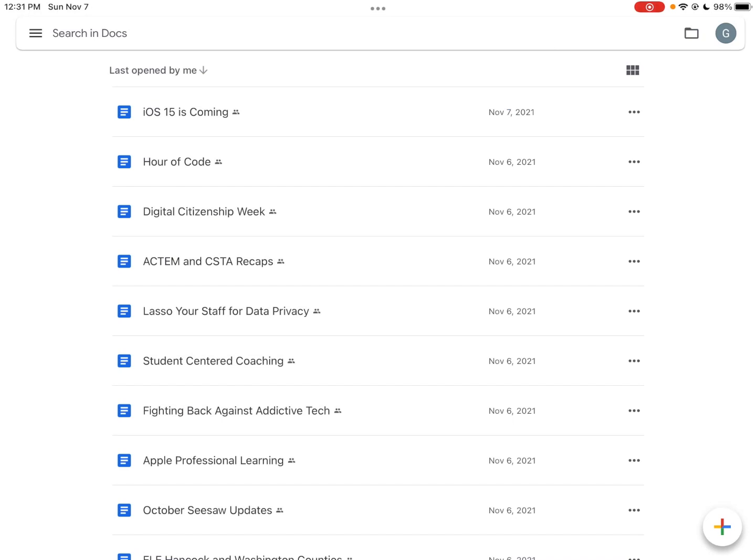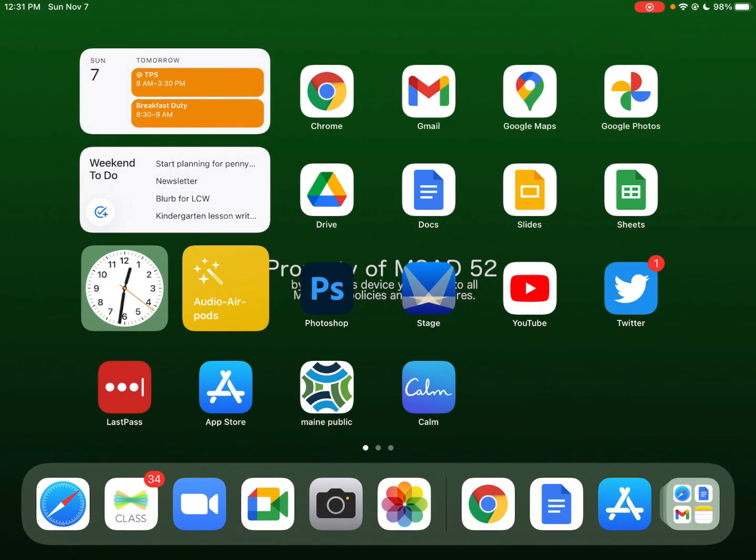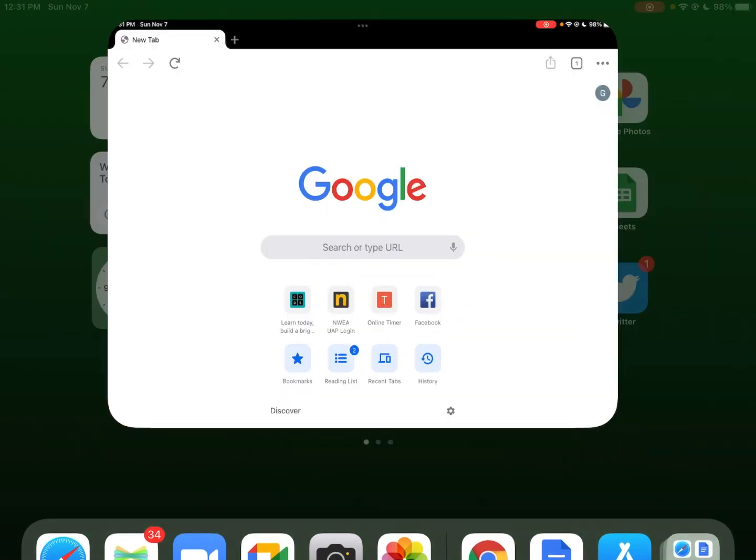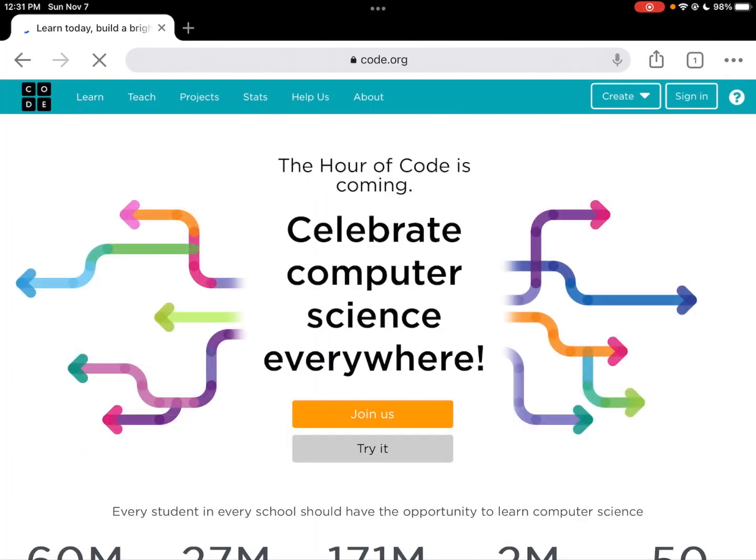The other thing that happens here is that it makes it much easier to manage multiple windows of the same app. So it used to be really, really difficult to do something like that. For instance, if you wanted to have two Google Chrome windows. So I'm going to go ahead now. I'm going to bring Google Chrome back up here. Let's say I want code.org open on one of the screens, and I want a different website open on the right side. So I'm going to go ahead and press the three dots again.